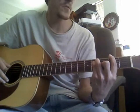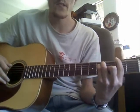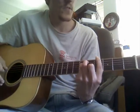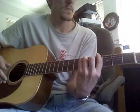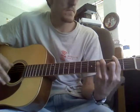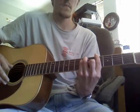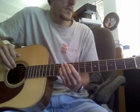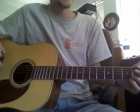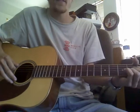So you've got F sharp, and you don't hammer it on. It's just all the way to G sharp if you want as well. And that's for that part of the song. And everything else is just fill in. You fill it in as you need to. There might be some parts where you might have to play A for a little bit longer.